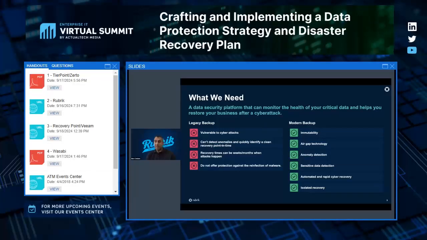So if we think about those attackers going after backup systems, you need to think about, is your backup system part of the same attack vector that they're going after, such as inside your virtualization platform. It could take an extremely long time once you determine what your good data looks like to restore in a legacy platform. So knowing that you can automate your cyber recovery becomes extremely important in returning to operations.